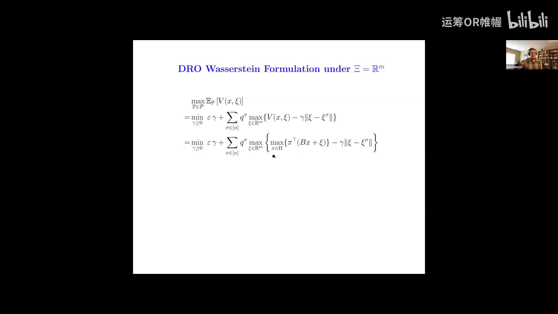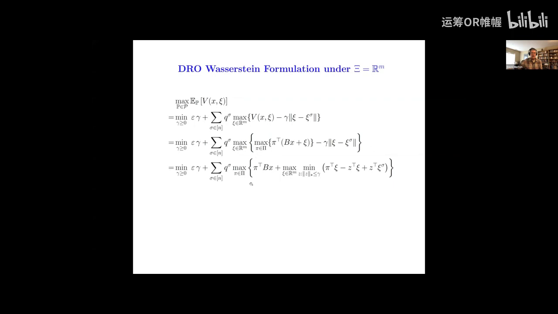So I've got a max over Xi, I've got a max over pi. I can swap the order of those with no problem. So that's what happens here. The pi comes out. There's no Xi here, so the max over Xi came into here. So now I've got a max over Xi, I've got a min. Okay, I did two things at once, right? I also took the dual here, and I rewrote it using the dual norm, and the dual norm was supposed to be a max, but there's a minus sign, and so there's this min here with respect to z.